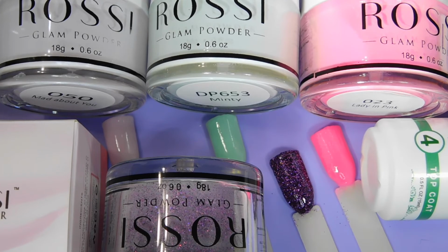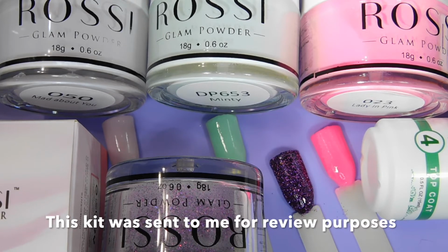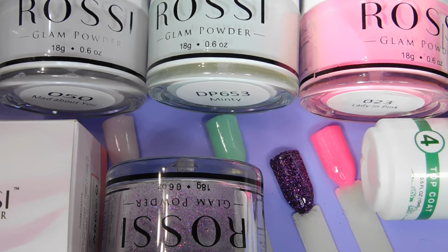So guys, what did you think about the Rossi Glam Powder Dipping System? This kit was in the color cotton candy. I have to say, I really, really like the powders. They are definitely colors that I would actually choose for myself. So that's definitely a big plus.